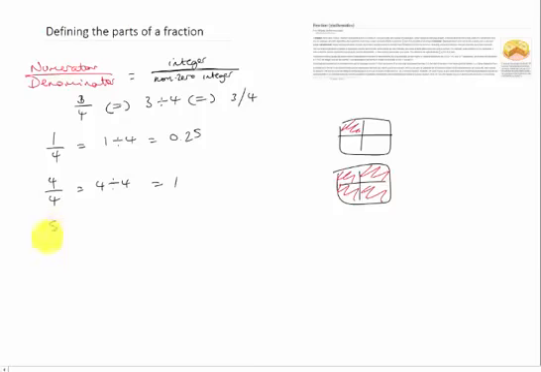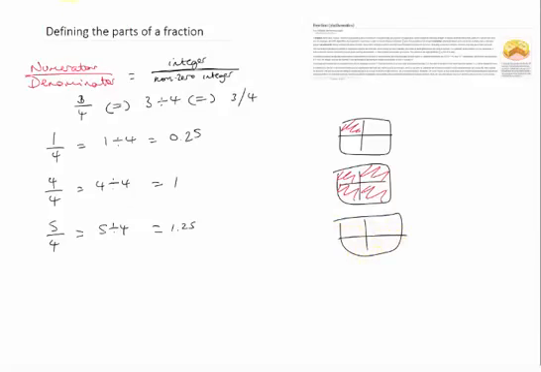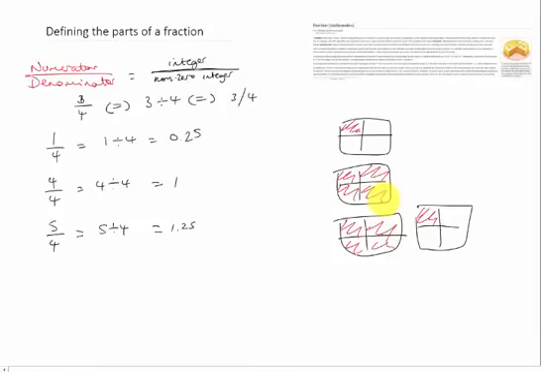Fractions can be equal to something larger than 1. So for example, if we've got 5/4, that's 5 divided by 4, or 1.25. And if I were to draw that, I've got my first square with 1, 2, 3, 4 pieces, and then I've still got to have another one, haven't I, for the 5th, so I have to draw another unit and take the 5th one there. So this is 5/4.